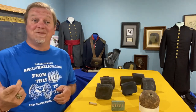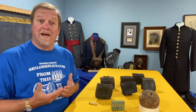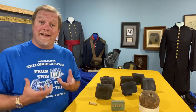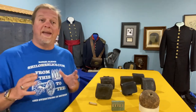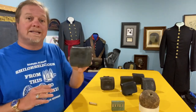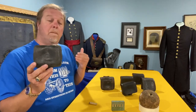I'm going to share some things with you today that have lost a little favor in the past probably 15, 20 years. I think it's because people just don't realize how neat they are, and they don't collect them like they used to. They look fairly simple, plain Jane, but they're not. What these are is a naval artillery fuse box or pouch.